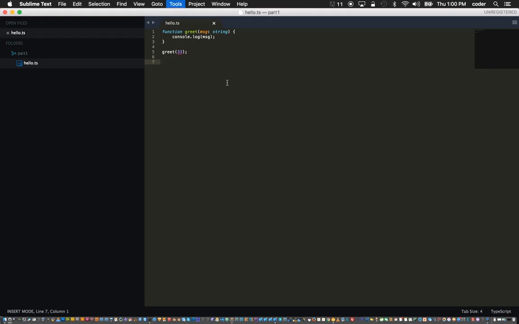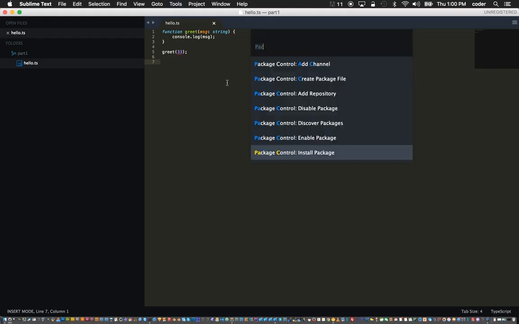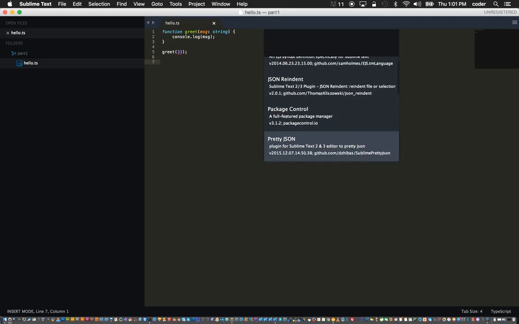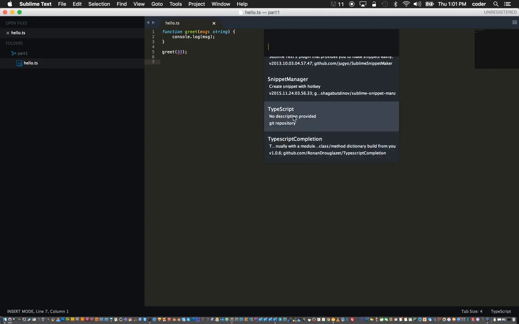Now if I open package control, I just want to look at the packages that are already installed, and I think over here TypeScript is already installed here.